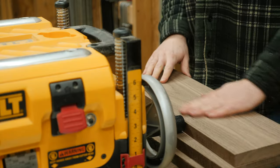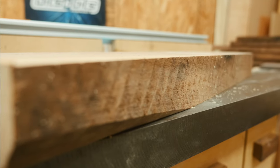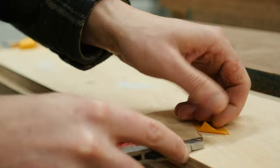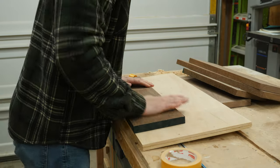And like I mentioned, I do not own a jointer, so I also needed a way to rip a nice, clean, straight edge on these boards. I've shown tons of different techniques in the past about how to accomplish this, like using your router table, but today I want to show you how to use a table saw. There are no fancy jigs that are needed here. Just take some double-sided tape and stick your board down to a sheet of plywood and then run it through the table saw.